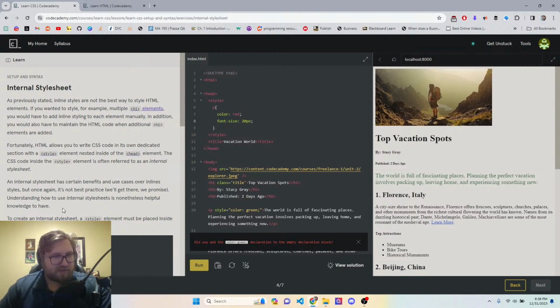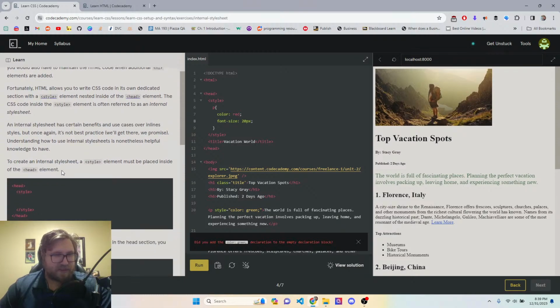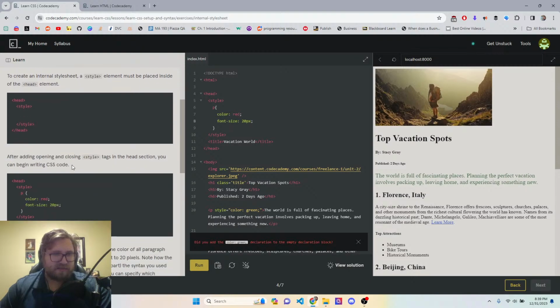We'll get there, we promise. Understand how we use internal style sheets and nonetheless helpful knowledge to have. To create an internal style sheet, the style element must be placed inside the head element. Head, style, I liked that. After adding opening and closing style tags in the head section, you begin writing CSS code.